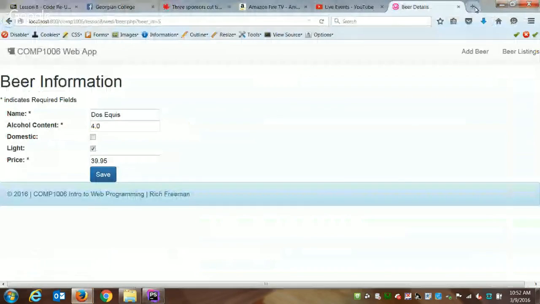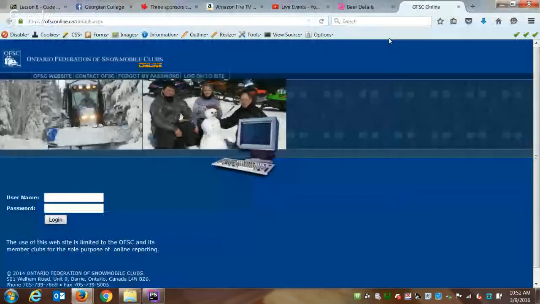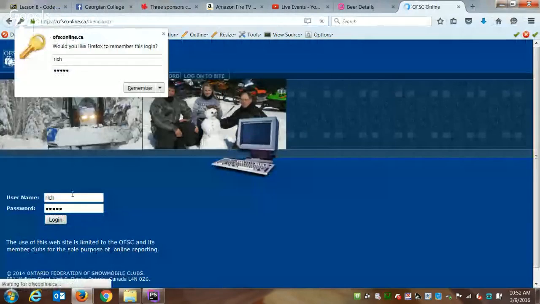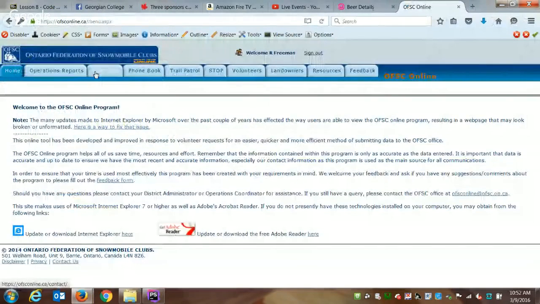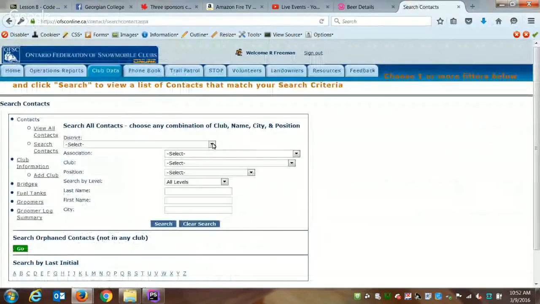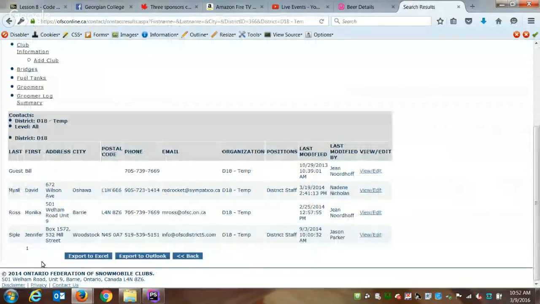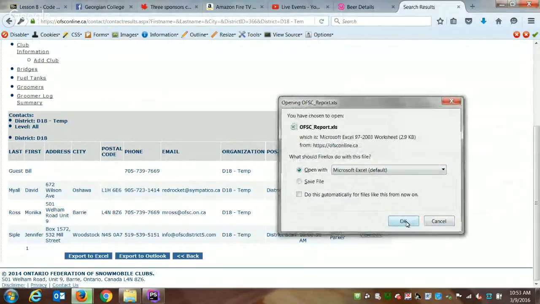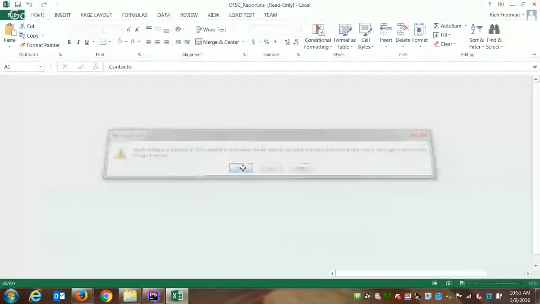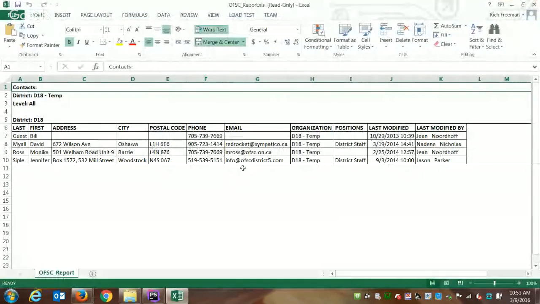Actually, I could show you a quick example of one. So in this site, we have a library of code that will take this HTML table and submit it all and build it as an Excel file. So when I click export to Excel, it generates this Excel file. Well, on this site, every single search page, and there are a number of them, all the search results can always be sent to Excel.